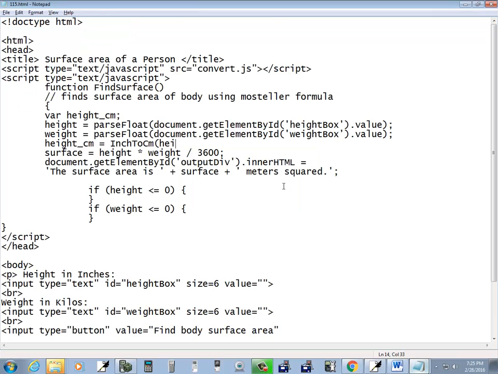And I'm going to pass in my height, which will be in inches. Now when it returns a value, it'll set it equal to the height in centimeters here. So then this will be a height in centimeters. Now the formula requires us to do a math square root, if I remember right. So you do math.sqrt, and double check this in the book. I may not have remembered that correctly.